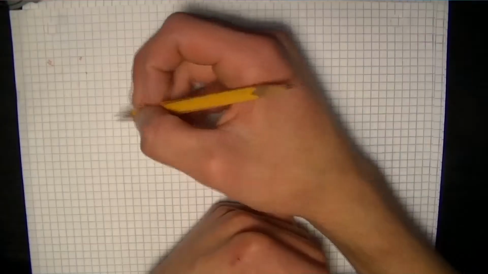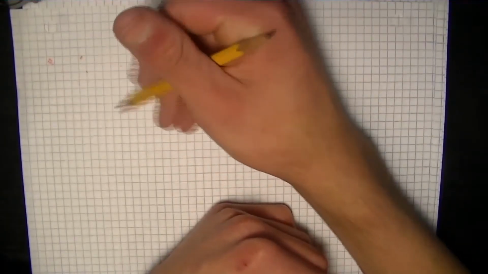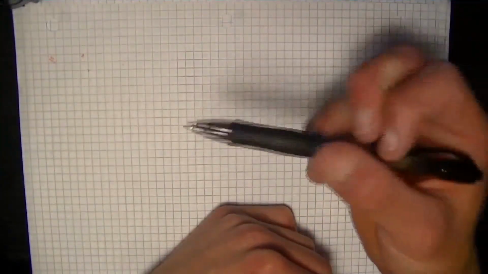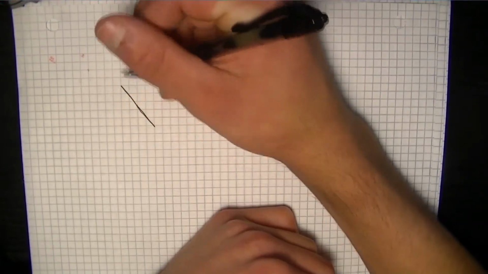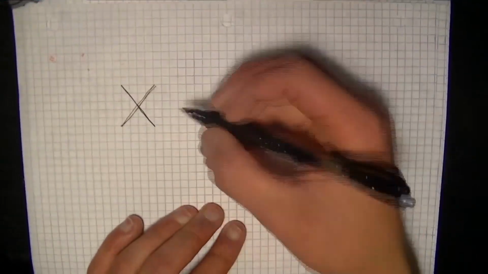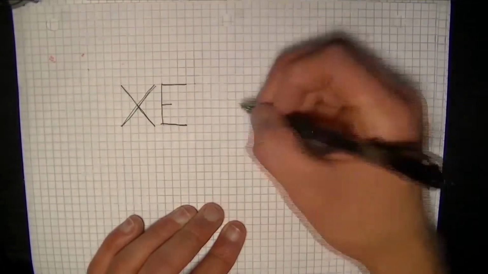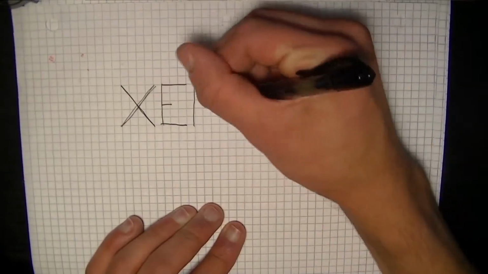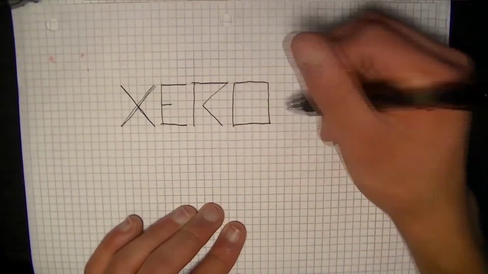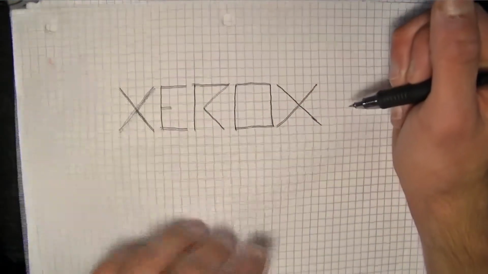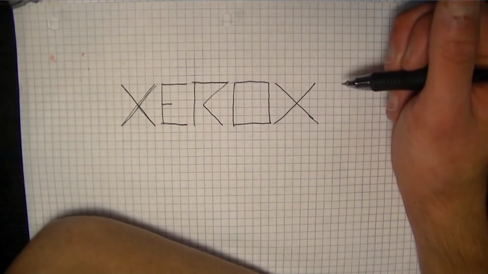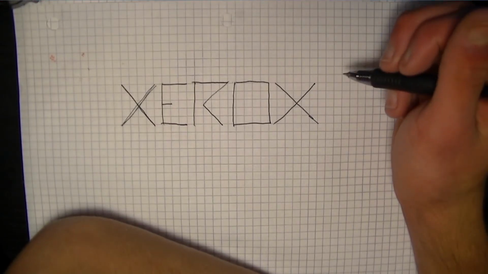So let's move to our next page, because this page is getting crowded. Now let's do this once more, except let's do it with our pen. Okay? Use graph paper when you're drawing it out on paper, because then it's easier to make nice lines. And then we have another X. So right now that already looks pretty cool, I would say. I don't know about you guys, but that's pretty cool.